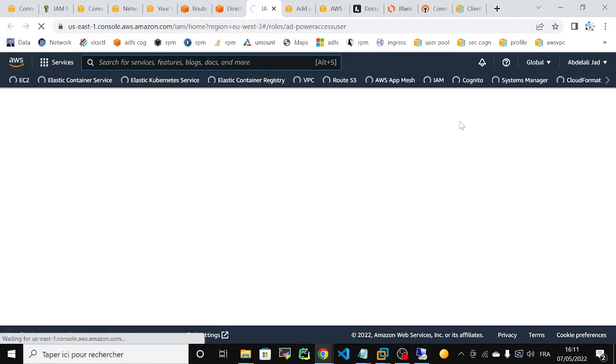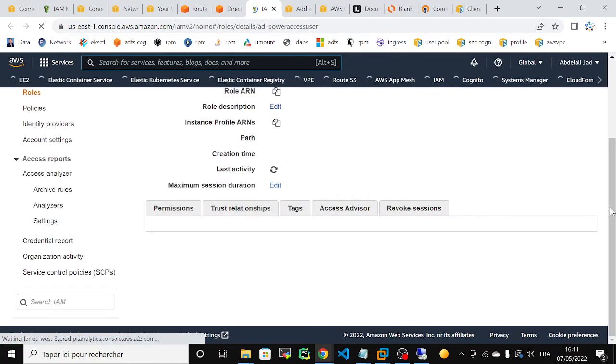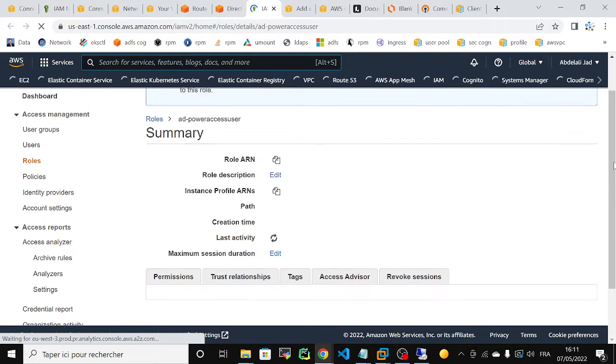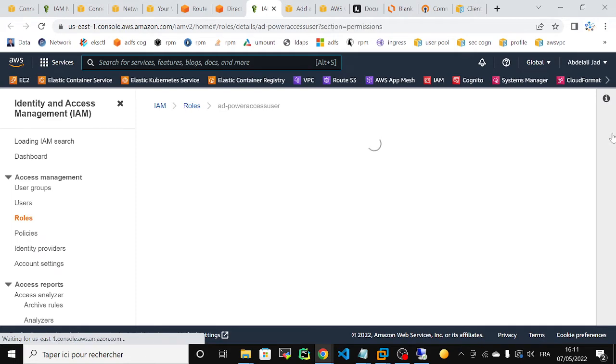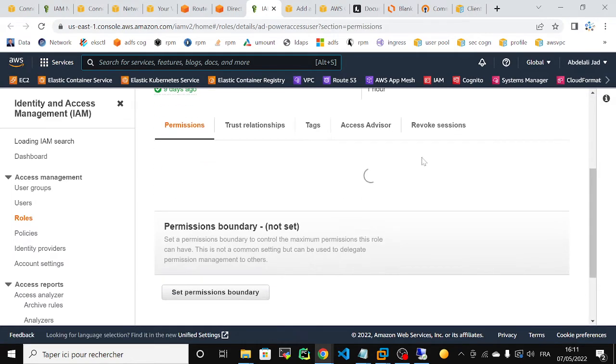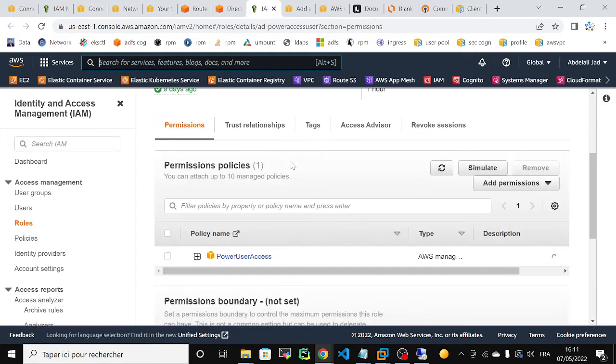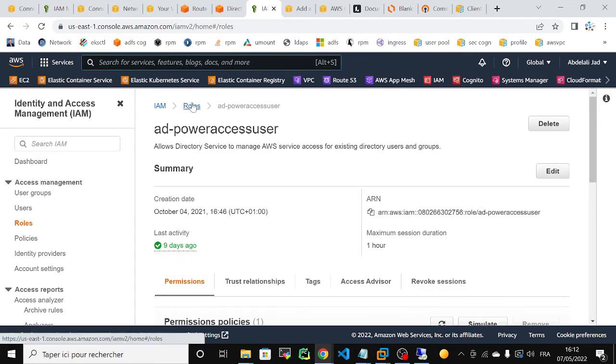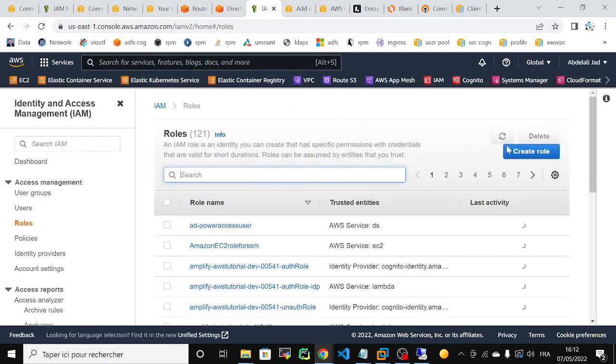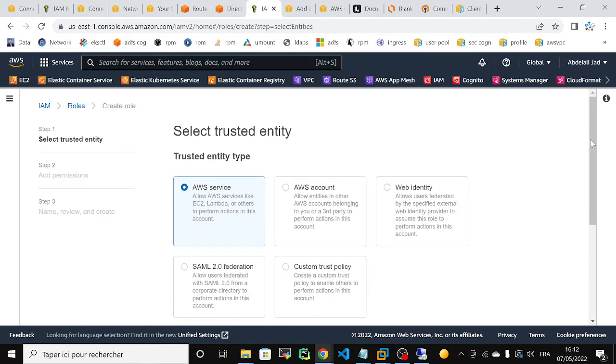So you have to create that role for the AWS directory service and assign the power user access permission to that role. Remember this one as well. I'll show you how you can do that. You go to roles, you create a role, and you choose an AWS service.